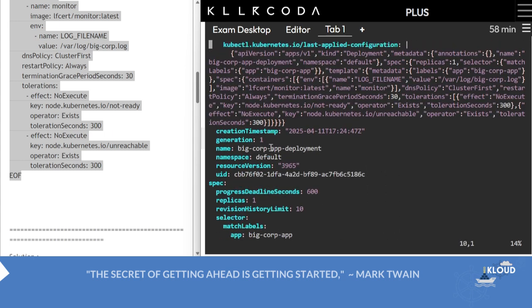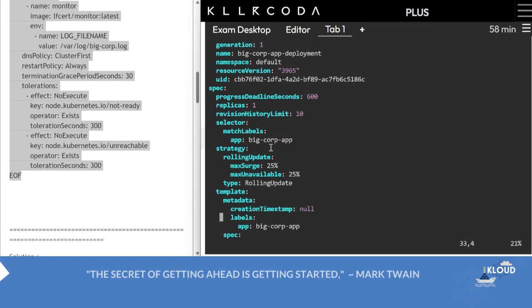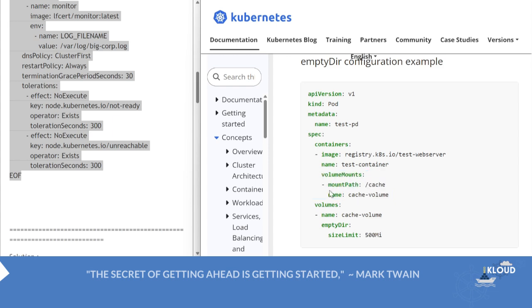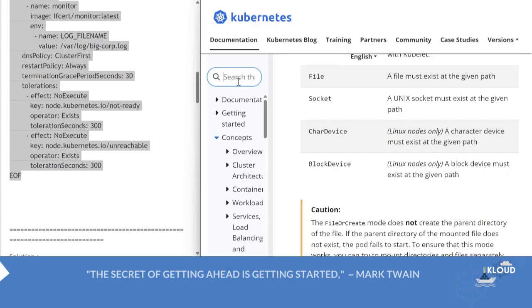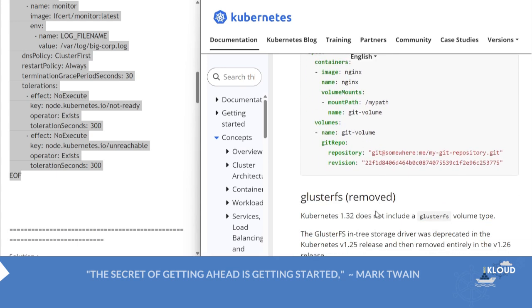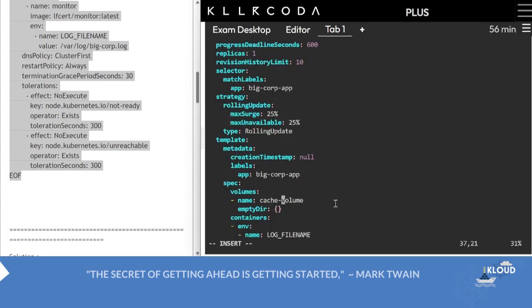So first we have to edit for volumes. You have to go to the template section. Then in the spec section, you have to give the volume. You can search here for volume mounts. You can copy this and paste it here. But we are not specifying any size here, so we are using the curly brackets. We have to name it. I'm giving it the name log.